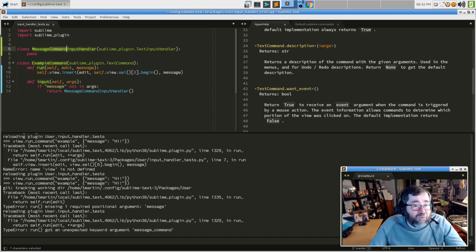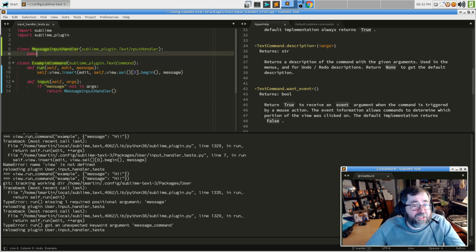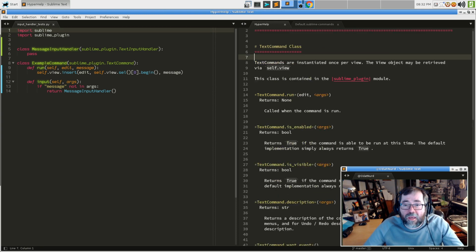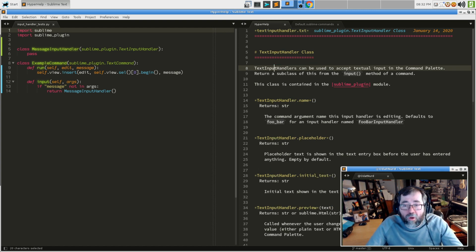So one way to fix that would be to rename this and rename this. Whoops, that's not the key that does that. And then that would work a little better for us. We can see it working right there. And the other way you can do that is by changing the name of this argument. There we go. Can't push the correct key. We need to go back one to text input handler, which is the name method.